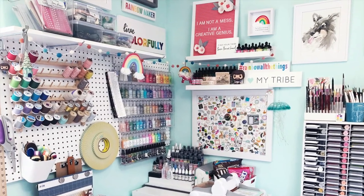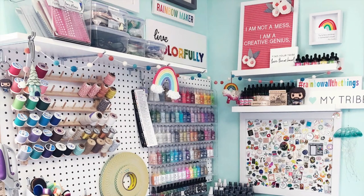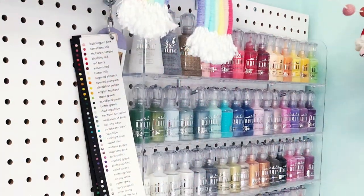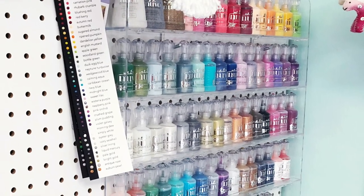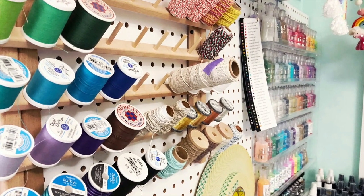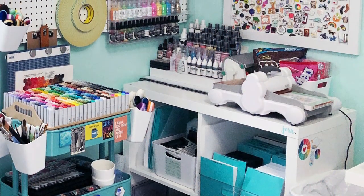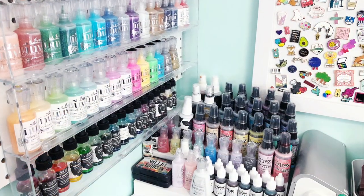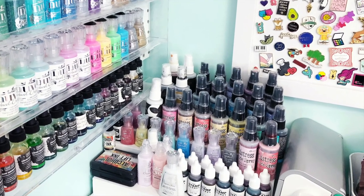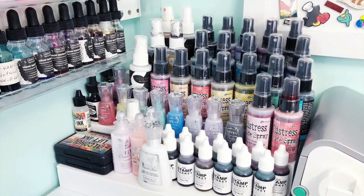I have a large pegboard on the back wall that holds a variety of supplies. On top is a shelf that holds my embellishments, Chibitronics supplies, fuse tool, bulk refills of my most used sequins, and stamped and colored images. I also have a large acrylic storage unit designed to hold nail polish bottles at a salon, but perfect for my bottles of drops and liquid watercolors. I used to have a second unit for alcohol inks, but that's been moved into another room, so for the moment I have my thread and twine holder on the pegboard. In the corner I have a 2x2 Kallax unit. On top I keep my electric die cutting machine, my Xyron sticker maker, snacks because chocolate is a must-have, and a stair-step shelf unit from Organize More that holds my Distress Oxide sprays, Altenew sprays, Colorburst powders, extra Nuvo drops, Stamp Market ink refills, and alcohol ink liftoff pads and refills.